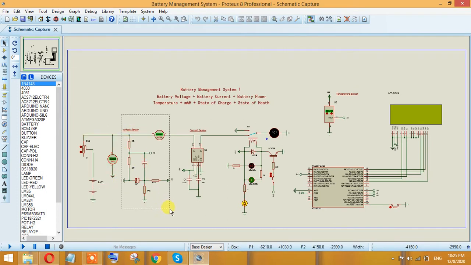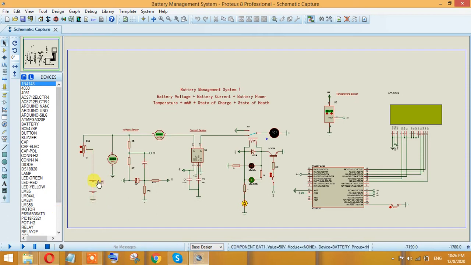This one is the circuit that will basically drop the voltages so that the PIC can measure it. And there is an ampere meter as well. This is a current sensor and a protection relay as well, and this one is the load. And you can also see that I have also added a temperature sensor as well. So there are basically three kinds of readings that matter, that is voltage, current and temperature.